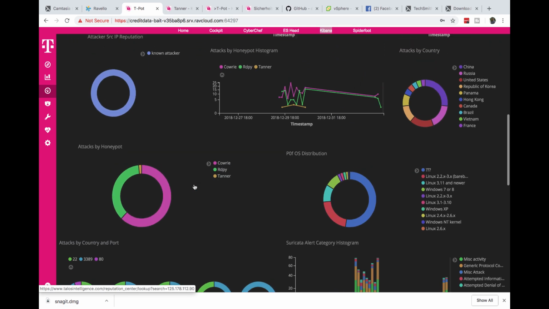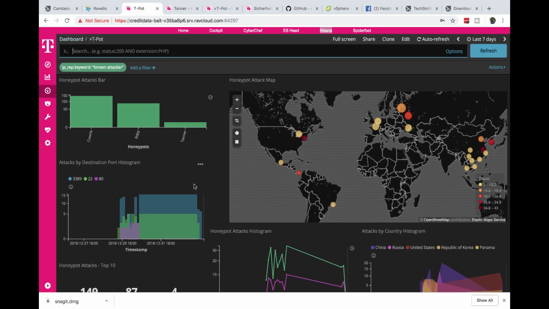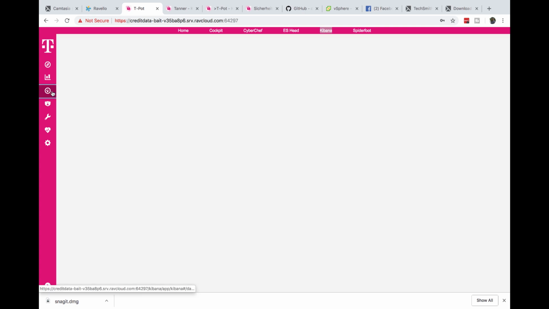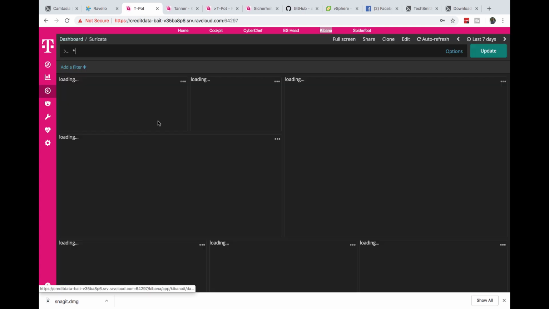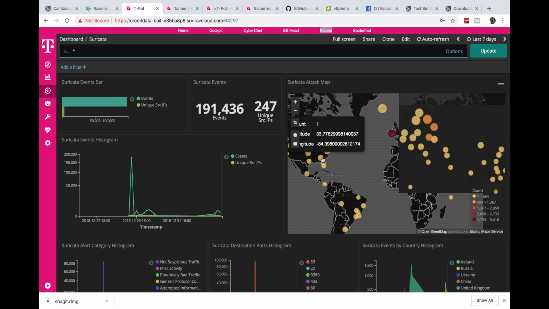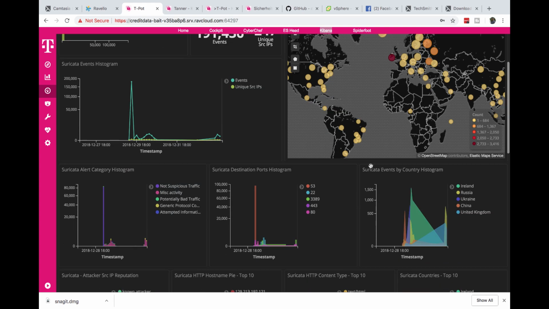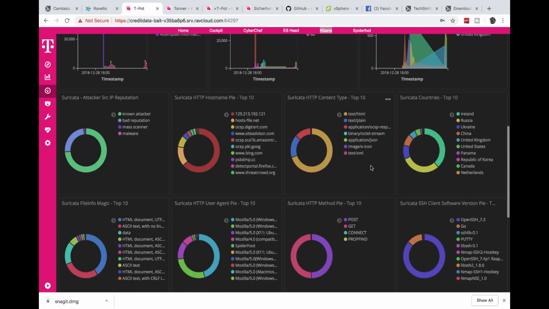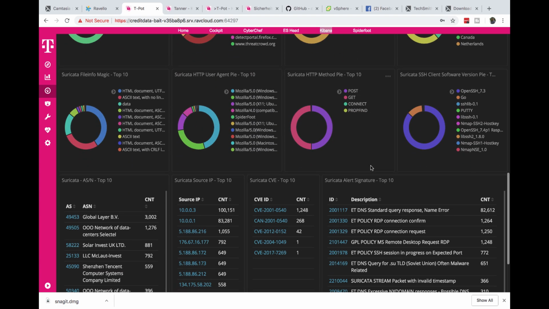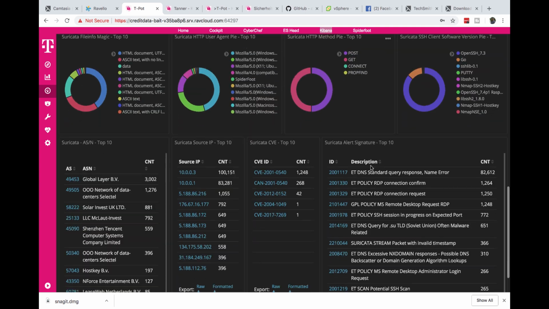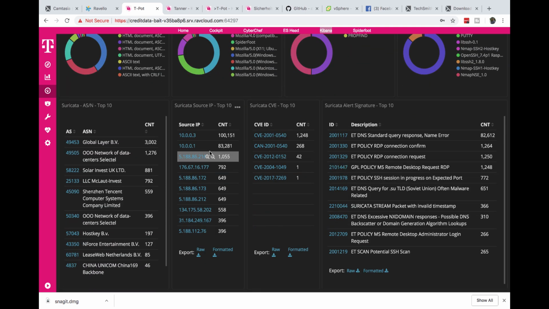It's fun to implement. I've been having a great time just looking at these dashboards and checking it out and seeing what's out there, who is doing what. I mean, it's amazing. It's fun. And if you're really excited about information technology, if you want to learn more about how the attackers behave and all that, this is definitely for you. You should definitely try this in your own lab.